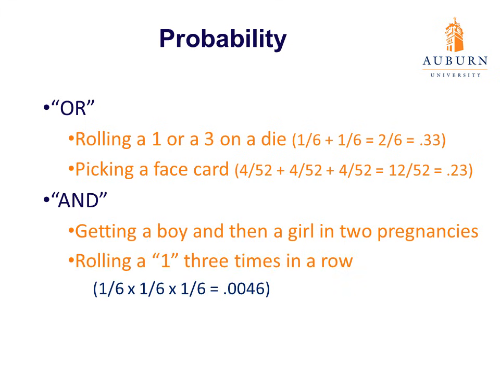We can do the same thing if we're rolling dice. If we want to get the probability of rolling a 1 three times in a row, we'll take the proportion for rolling a 1, which would be 1 over the 6 sides of the die, so 1/6, and we'll multiply it by 1/6, and then again by 1/6 because we're rolling the die 3 times. We multiply those 3 together, and we end up with a probability of 0.0046. In other words, if we were to change that to a percent, the chance of rolling a 1 three times in a row would be 0.46 of 1%.